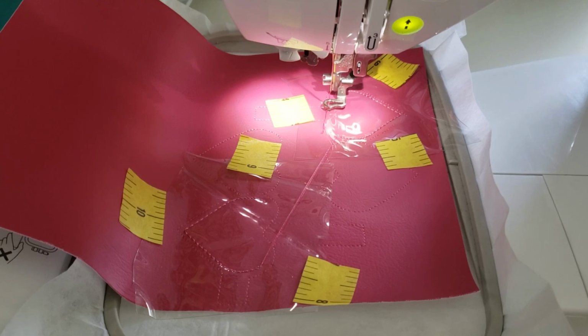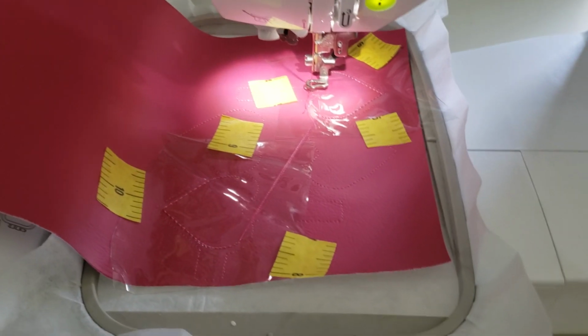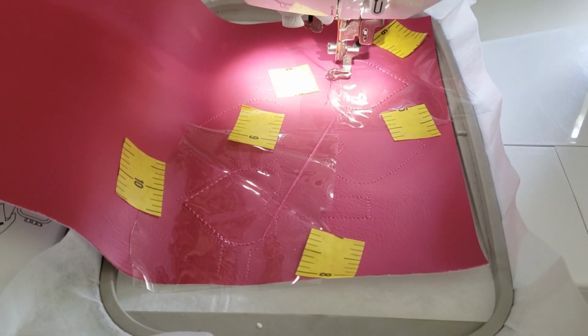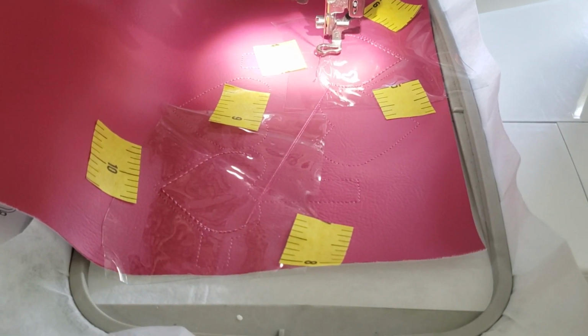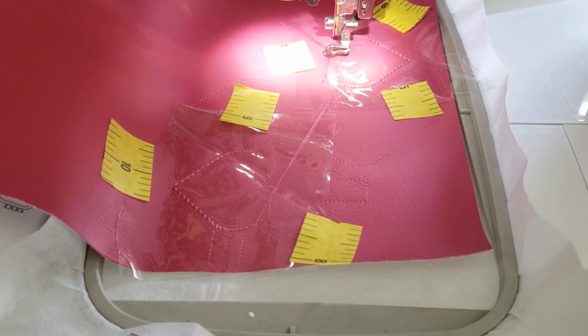Okay, so now here, before I finish the last step, which is putting on the underside or the back fabric for the front when you close it, I like to cut the trim stitches, which is this big jump stitch here, and then I like to cut the clear vinyl off and across, and trim it. So that's what I'm going to do next, and I will be right back.